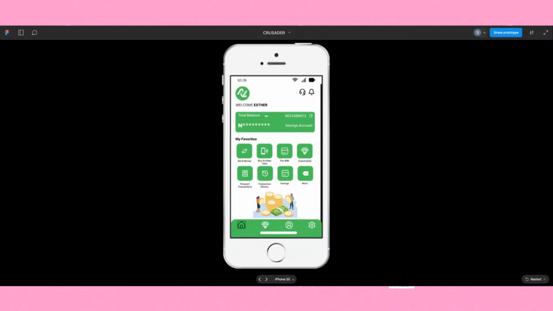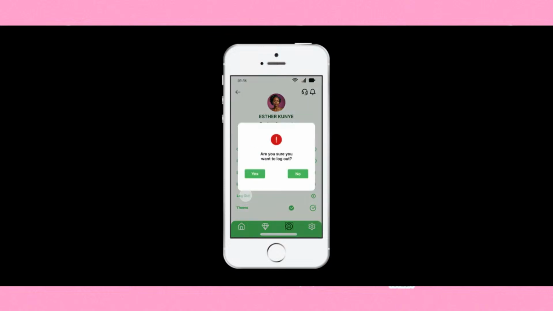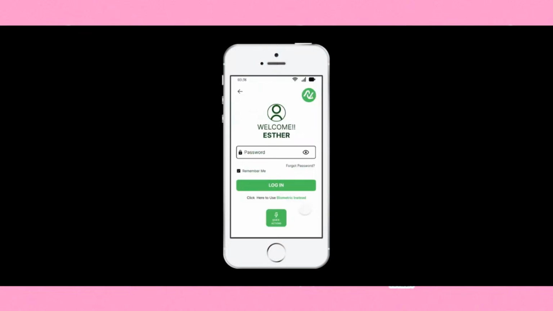So I think the first thing I would say is your onboarding flow was not very straightforward. I was seeing multiple CTAs. You should have primary and secondary CTAs, but I saw about 3 or 4 different primary CTAs. You can't have all those CTAs showing there. She had to do a lot of clicks before she got to the home screen. Your onboarding should be straightforward so that users can enjoy using your application.